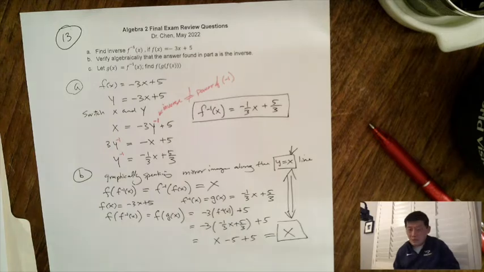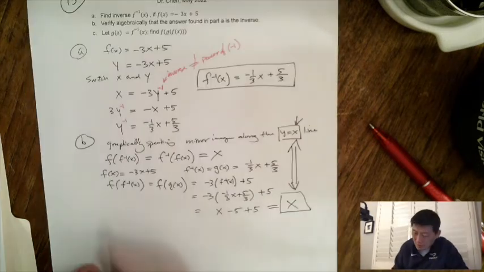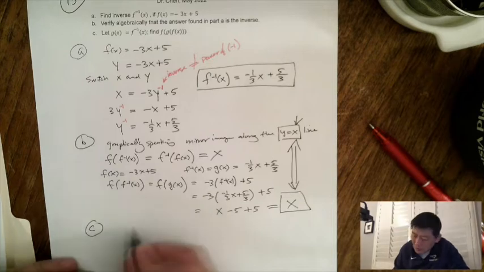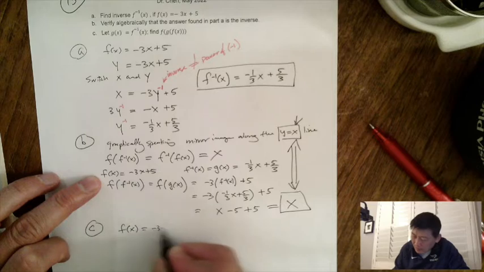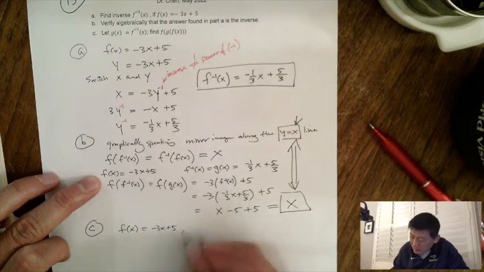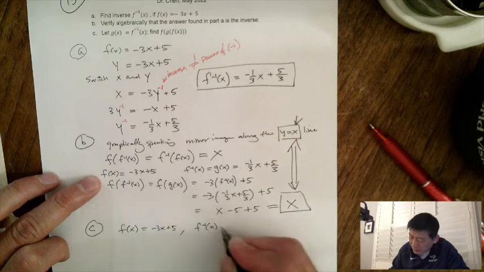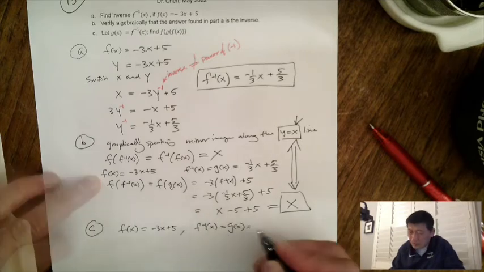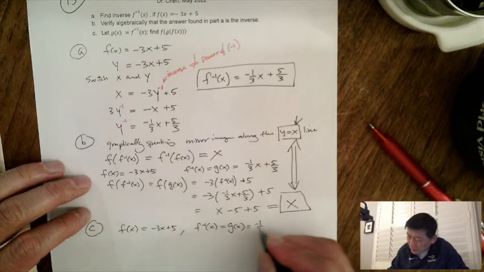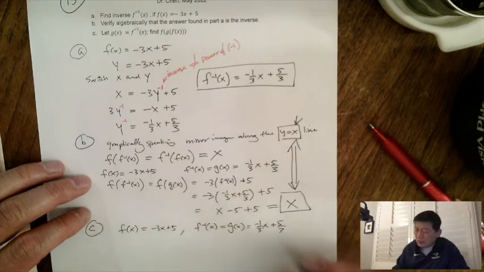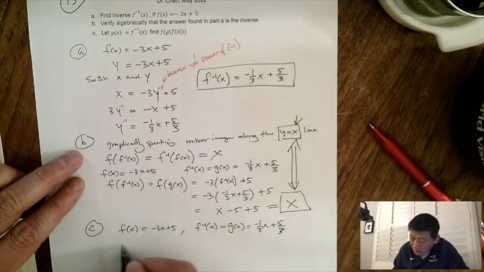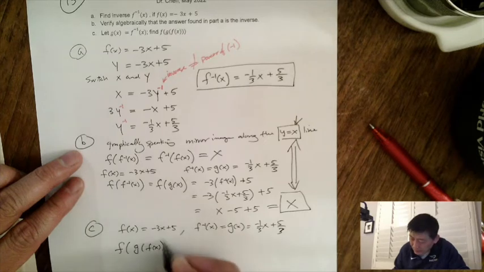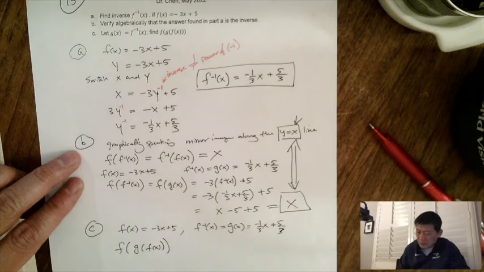So that's great news. Now part C says, in the premise, f of x is equal to negative 3x plus 5. Again, I'm going to write it out again. The inverse of f of x, let's call it g of x, which part C is also telling us to do, is negative 1/3 x plus 5/3. This is the solution we found in part A. So it wants us to find f of g of f of x. Okay. Well, let's give it a shot.